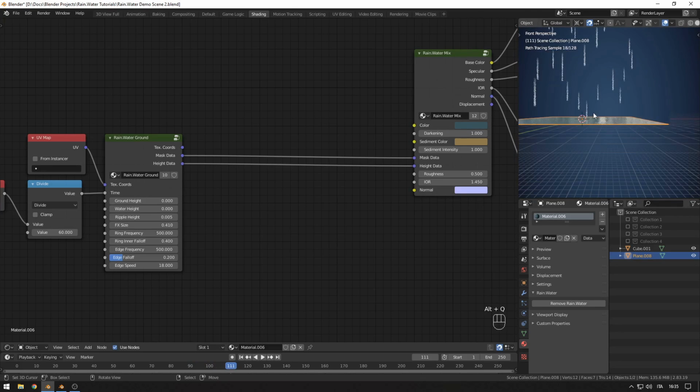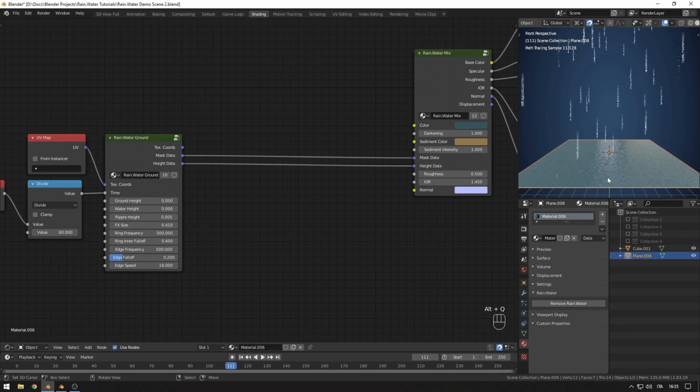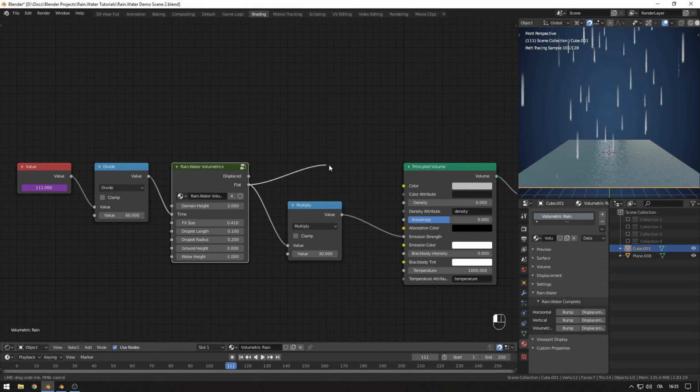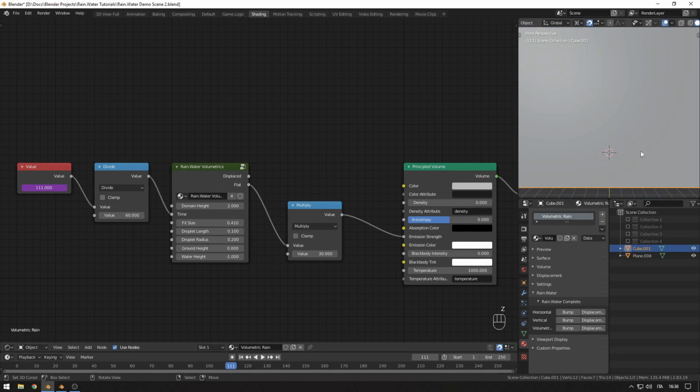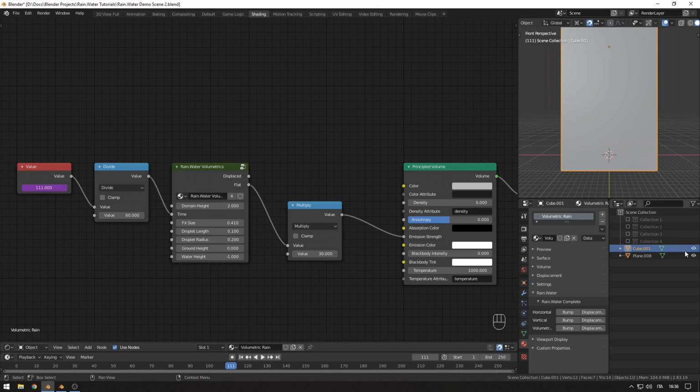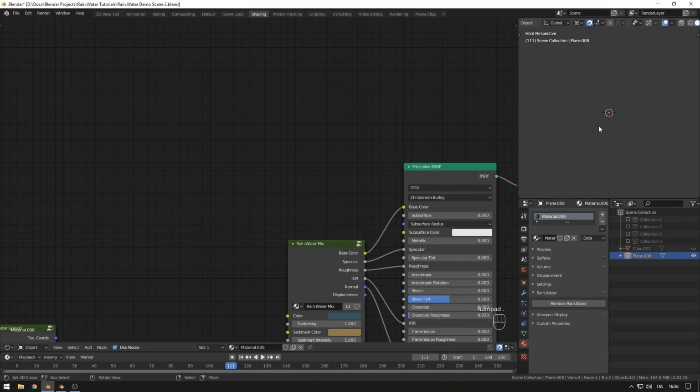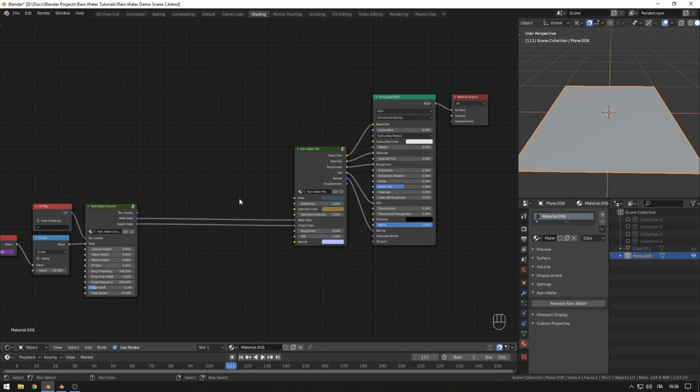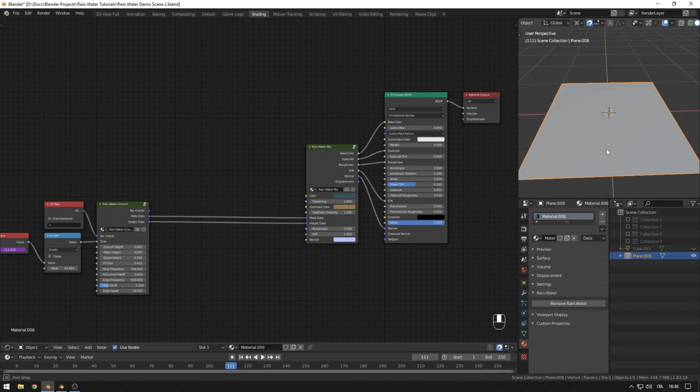And speaking of ground level, this ground level, as you'll notice, is flat, hence my use of the flat output of the volumetrics node. The displaced output exists because your ground will not always be a flat plane. It's much more likely that it will be displaced or modeled in some way. So we need to pass that height information to our volumetrics shader.